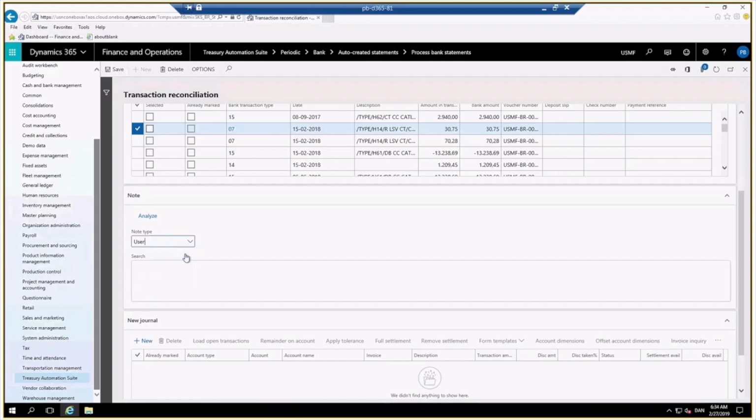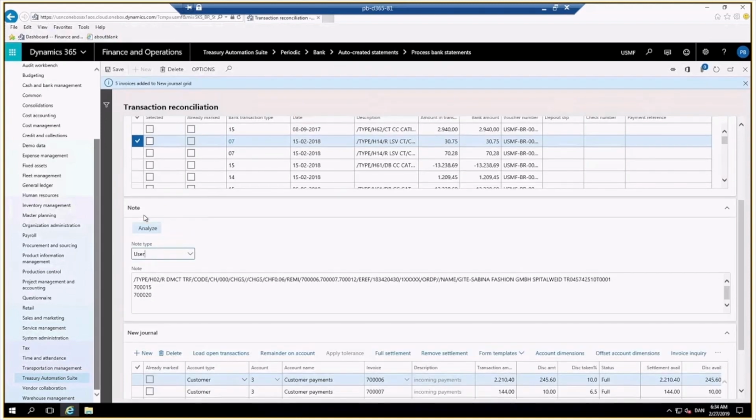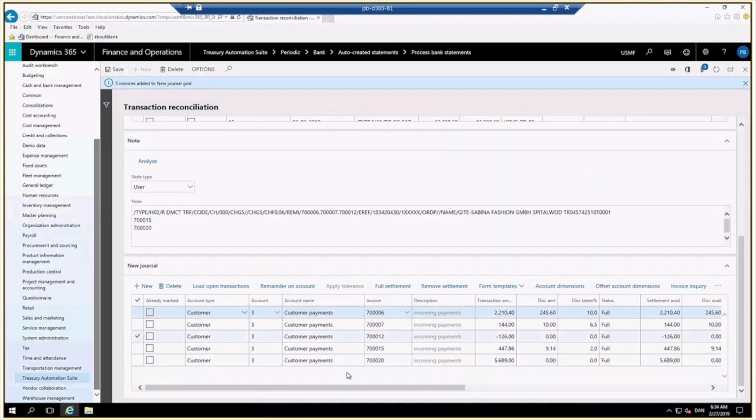If you go back to the user and push Analyze, it will search for the invoice numbers in the text or customers or whatever it could be. It will search depending on your configuration. So, you can configure it to search with a specific legal entity, or you could configure it to search across legal entities depending on your setup. If we go down here, it has now created your 5 invoices to be settled down here. You now have the possibility to make some corrections.